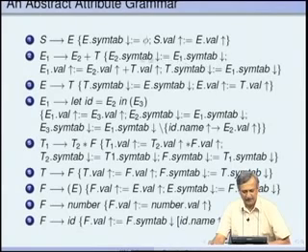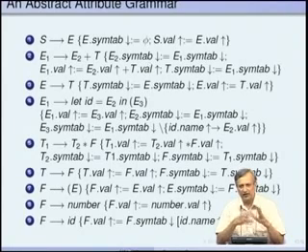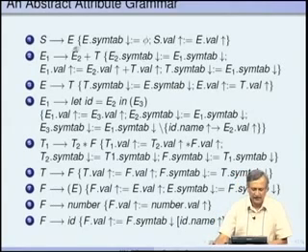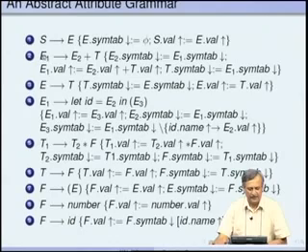By the way, I should also mention that the order in which these statements are written does not correspond to a sequence of statements. The order of executing these statements is actually found out later by an attribute evaluator. What is the value of E1? E1 dot val is the value which is nothing but E2 dot val and T dot val added together.